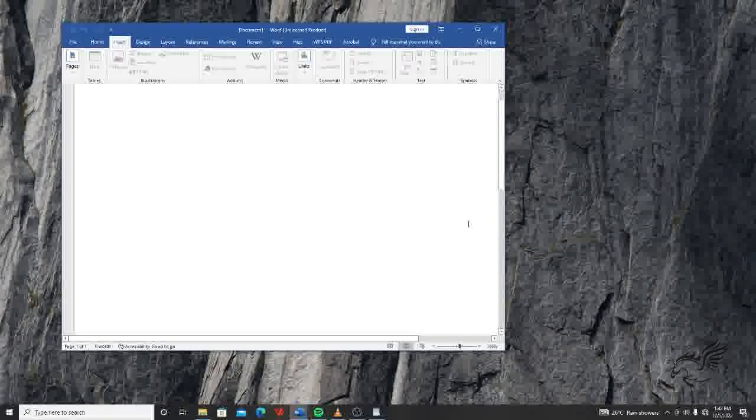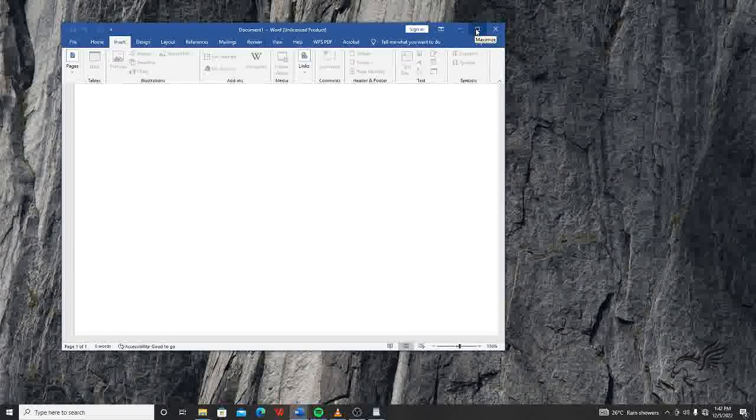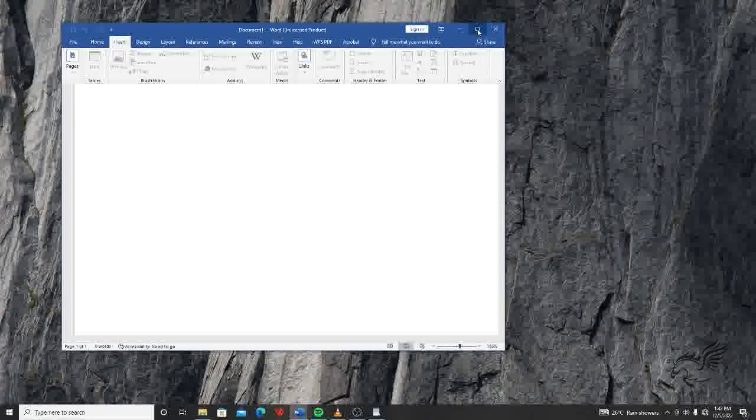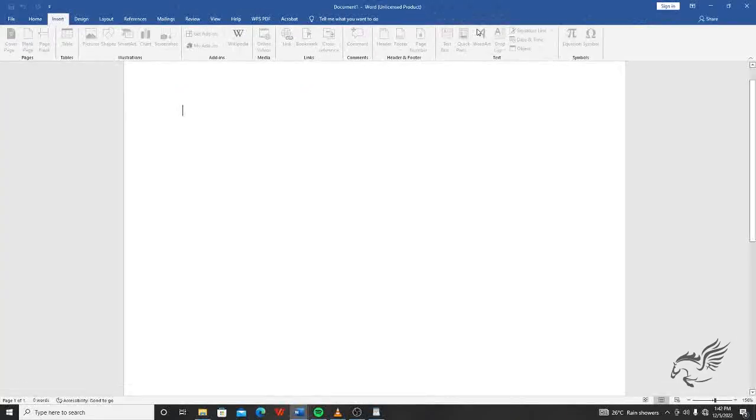Then if you need this application to resize to a full screen view, all you need to do is to click at the middle maximize button. When your window has been shrunk, it will tell you you can now maximize. And when you click at it, it maximizes. Maximizing means your window is going to fill the entire screen.